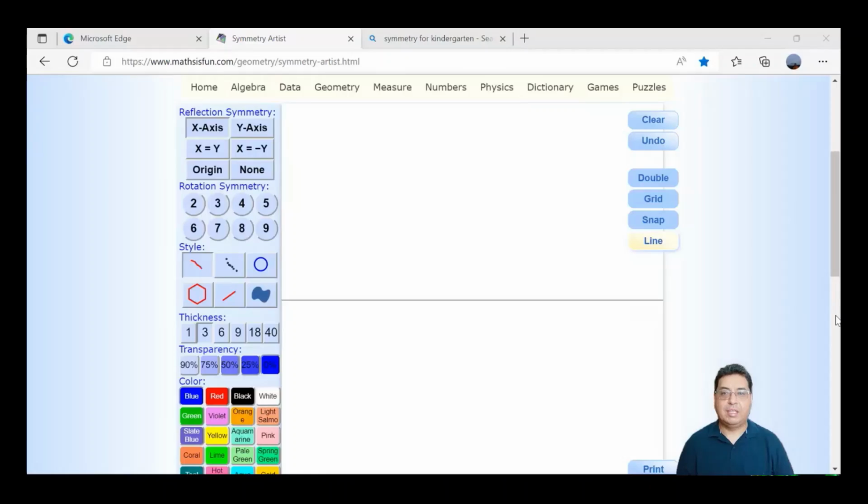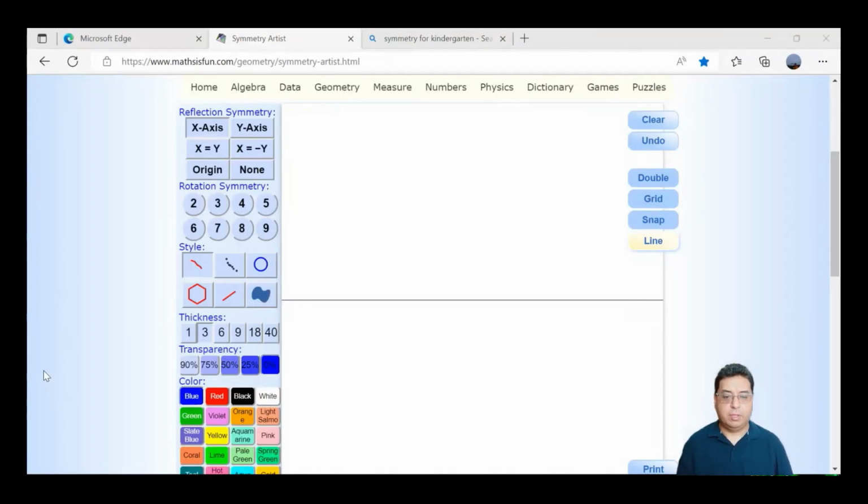For today's video, I'm going to show you a website where you can make different symmetry patterns, and it's totally free. So why don't we go ahead and take a look at that now. So this is the website, and I will leave a link to this in the description down below. All I want to do is show you how this works, and it's just another free option, another source you can use to make symmetry shapes.